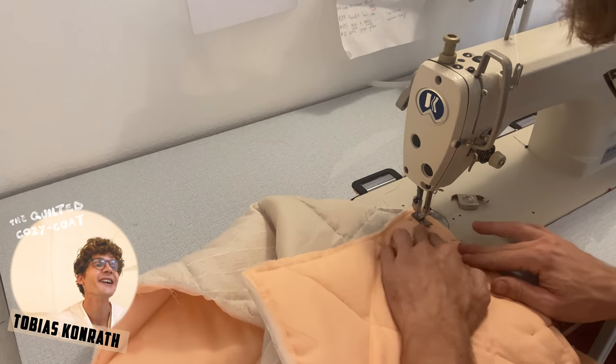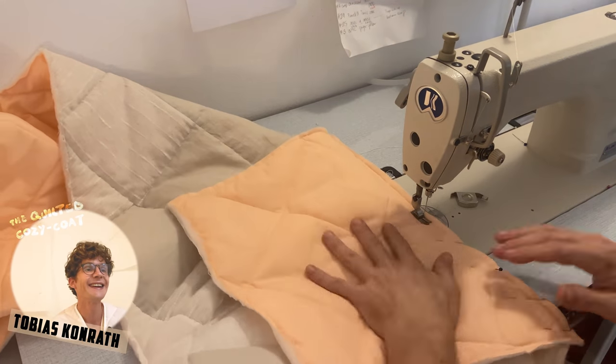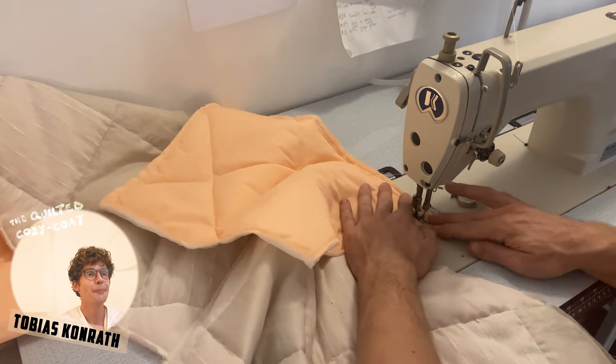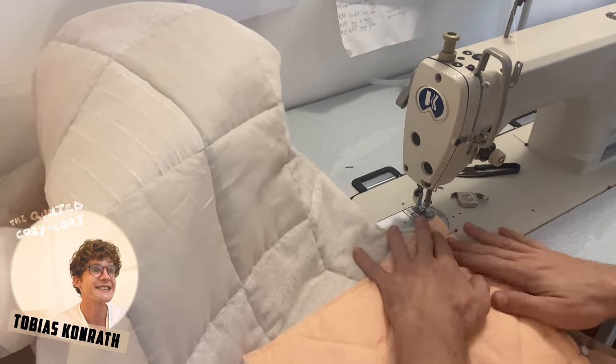Unfortunately, I didn't have my super bright LED spot for the machine yet. If you've watched the other video with the crew neckline, this one already has the powerful sunlight, basically. I mean, it's not sunlight, it's like icy blue. So the next sleeve here.